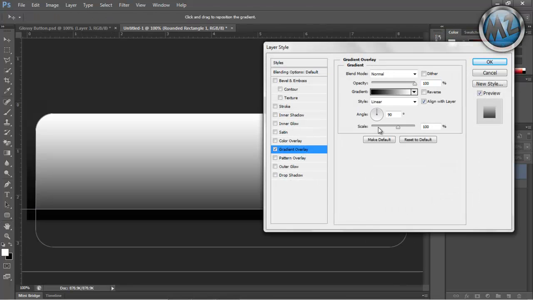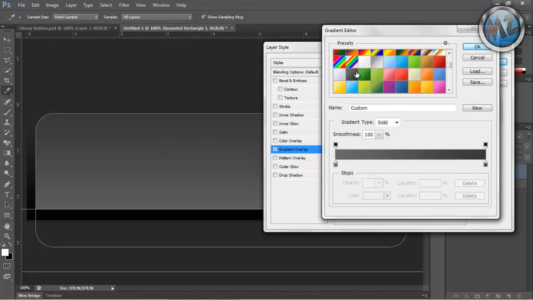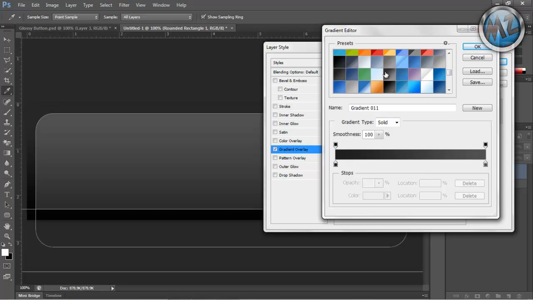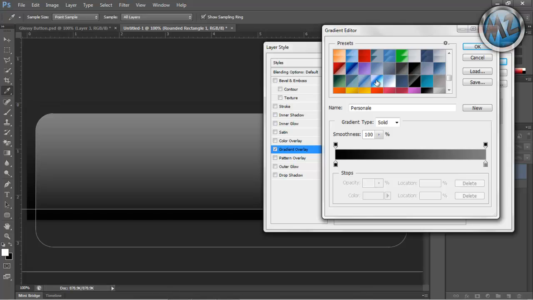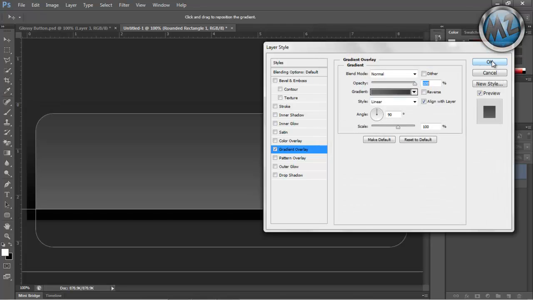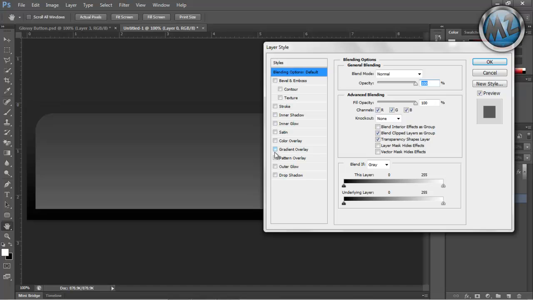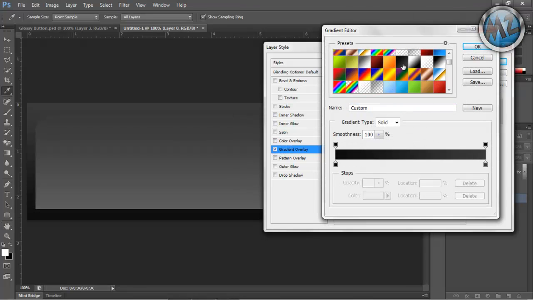And going for a gradient overlay, we're just going to want to select a gradient overlay that's slightly lighter than the one we've already got selected. I've already got these preset gradients and there will be a link in the description for all these preset gradients. That one should do. Just realised this background gradient's a bit too dark, so if I get gradient and then something such as that should work much nicer.